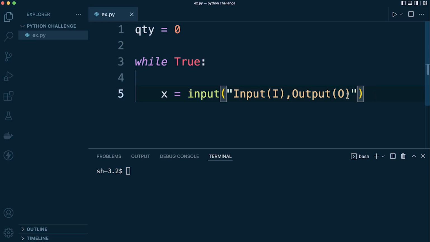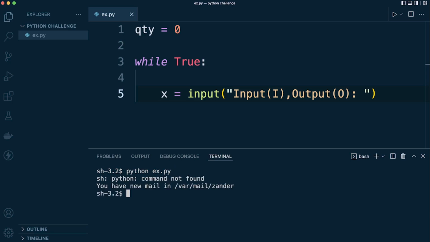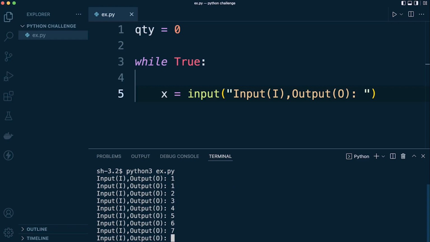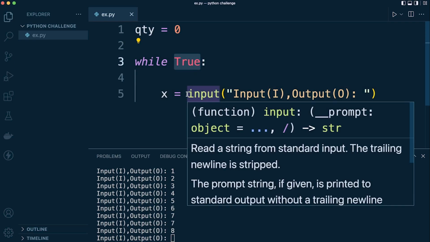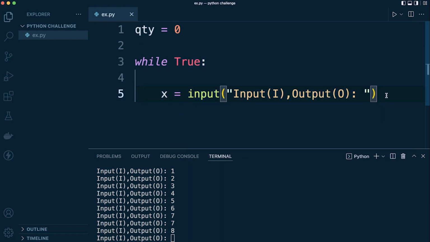Right, so that's what they need to type in. I have an input and output. And then what we want to try and achieve is we want to be able to allow them to continue typing something. So let's just see what happens here. Oh, okay. So if we run this, we can enter something. You can see that we can just continually enter. Because we're using a while loop, we've set it to true, therefore we're not breaking that loop, we're just going to continue forever.